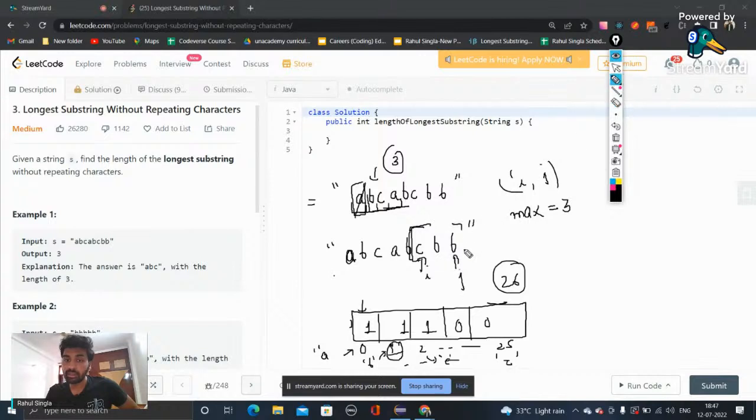J will come here. Now this is the string that we have. So in this case, again the value of b will be increased, right? Sorry, not c, the value of b will be increased. Now again we have to keep moving our I until the value again becomes 1. So we will move our I, c will become 0, and then again I have to move my I, so now j will become 1. So now only this part is left, I and j both are pointing to b.